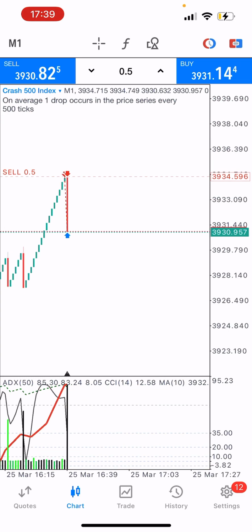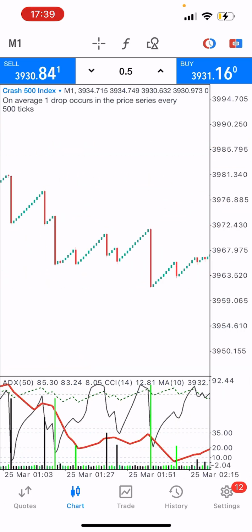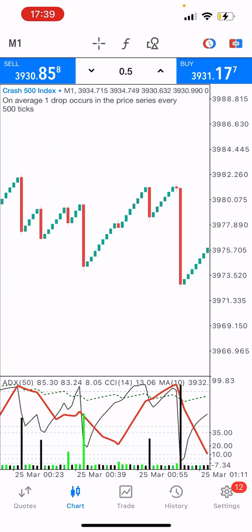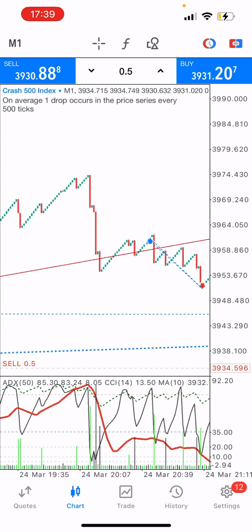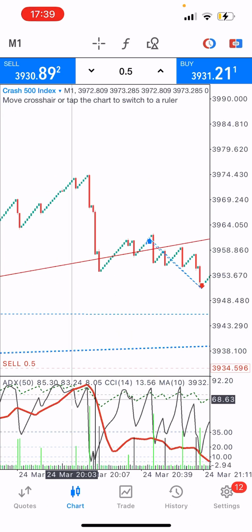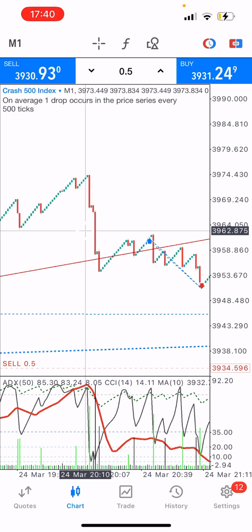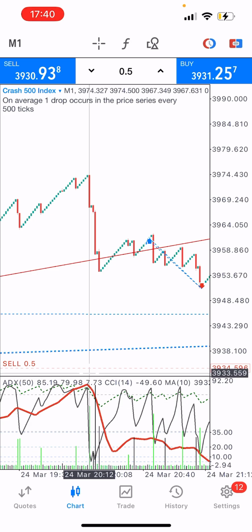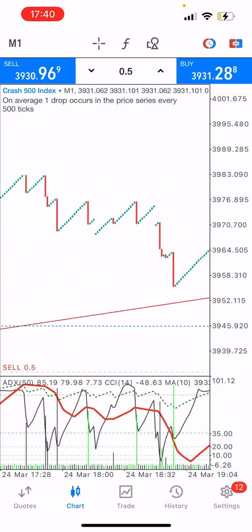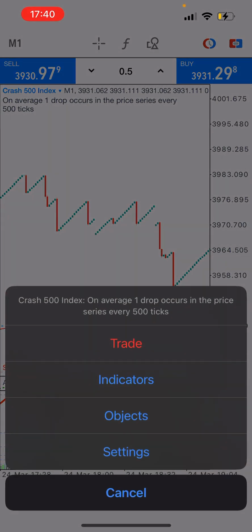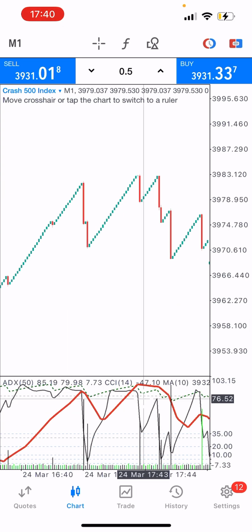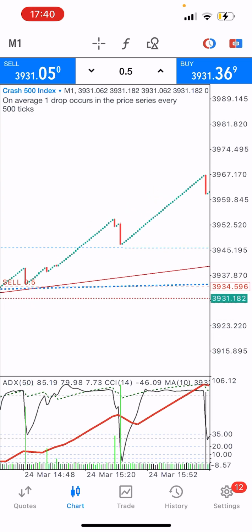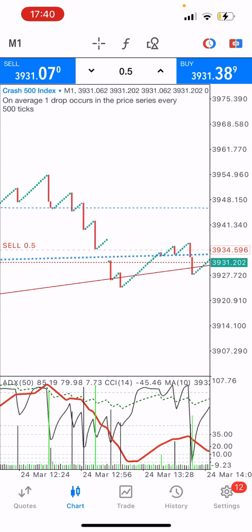So this is what I was explaining in this video about the spike. So that's it, guys. Let me just show you more examples of how this strategy works. This is one very beautiful position. It crossed above the black line here, and it spiked massively to the downside. Another example again is here. Crossed above, spike, crossed above here, spike. So that's how you are able to catch the spikes.